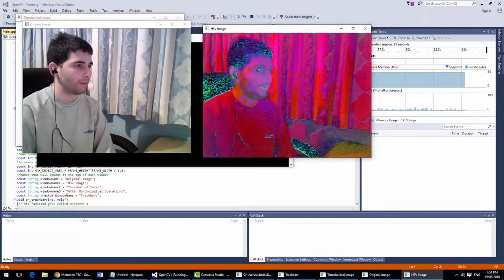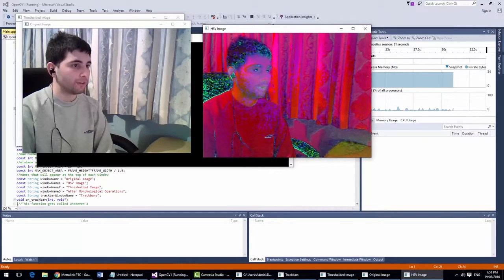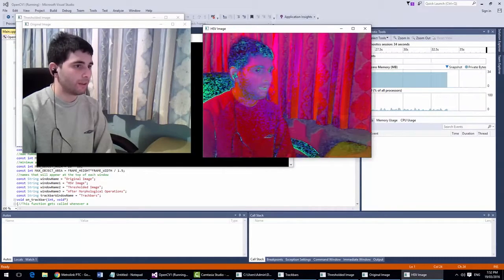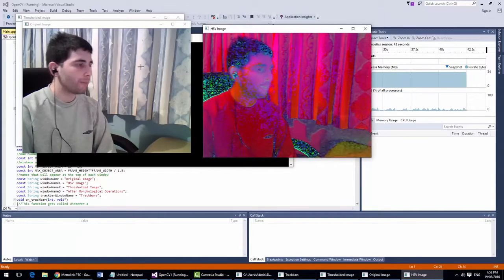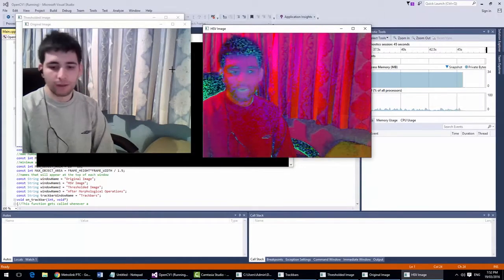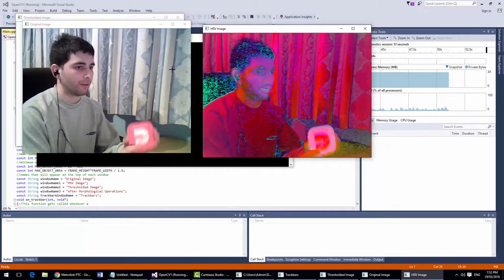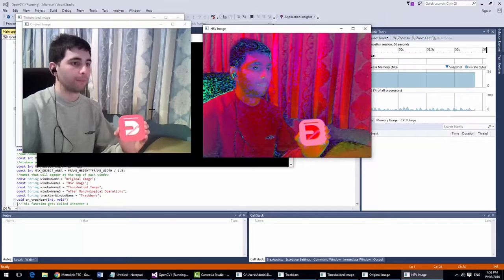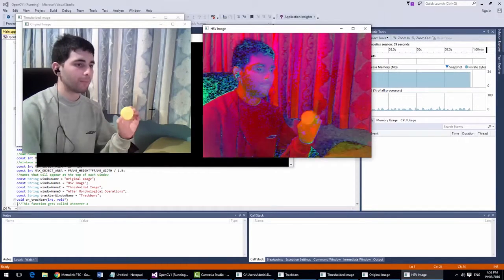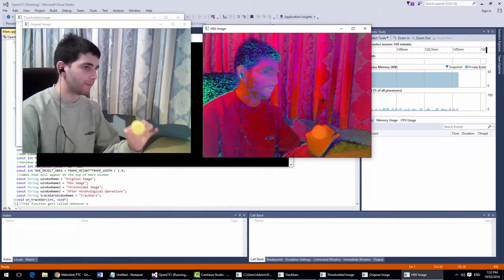It looks at these colors and realizes that this black is similar to the black hair, and this color here is similar to the color here. There's a lot of similarities in color, and you can see the blue is different from the yellow there. But there are not many unique colors in this sort of field. Here is another color, which is red on the outside, and it's seeing that as white. There's no other white value, so this is unique in the frame. If we get a yellow, this yellow is similar to the hand, and it's also similar to the area behind it, so it's not the best.